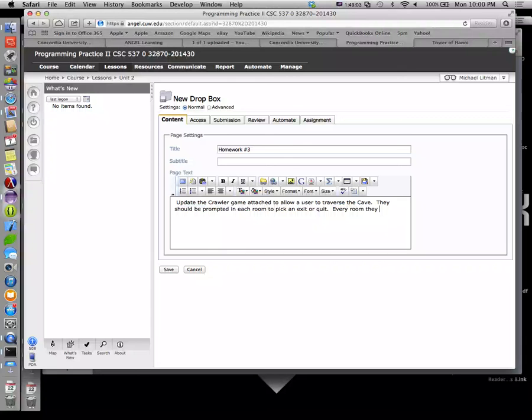Every room they enter that has a treasure, they should earn 1 point. Once they quit, the total number of treasure collected should be displayed to the screen. You should also display the total number of rooms visited.